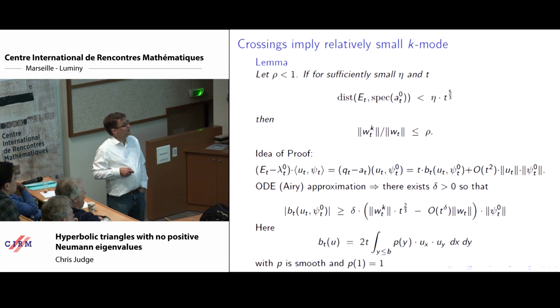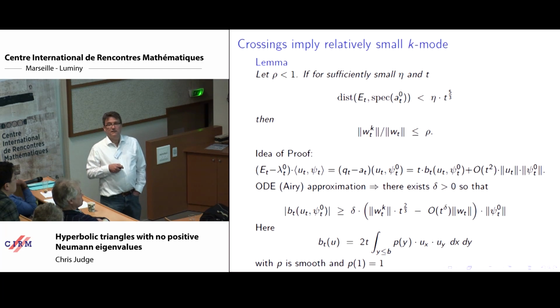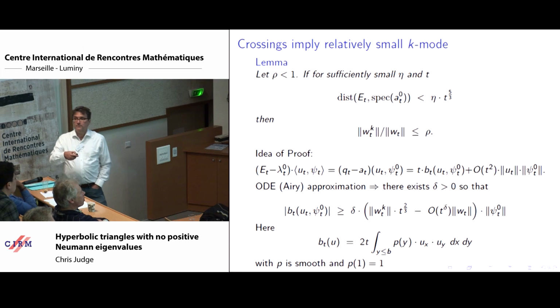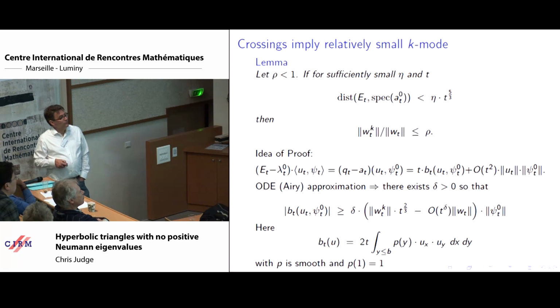And we actually have to look at BT, which is the difference between QT and AT at first order. So there's an expansion. QT is equal to AT plus TBT plus O of t squared. So BT is the next order in the expansion. And you can write it out. It looks like this, where P is some function which depended on how you did your diffeomorphism to begin with, comparing the domains omega t and the rectangle.